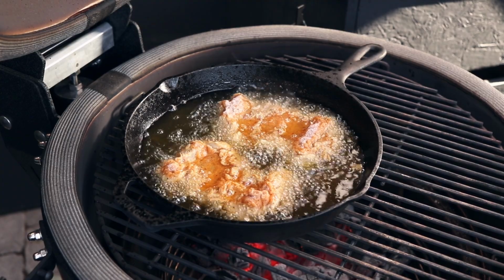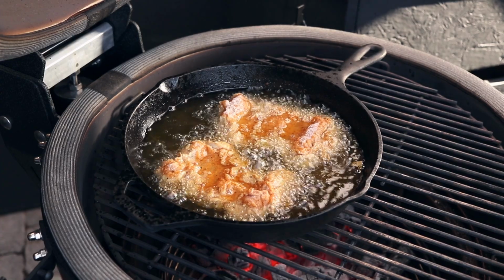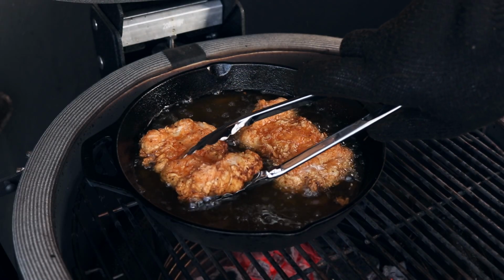When you're frying stuff like this in oil, you're not really worried about it drying out, especially thighs, but we'll check the temperature anyway just to make sure we're definitely cooked all the way through. But once we're happy with that colour, that's when we're going to get it out. Okay, those have had a couple of minutes. I'll give them a flip over.